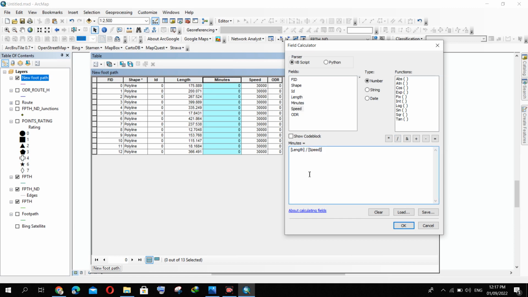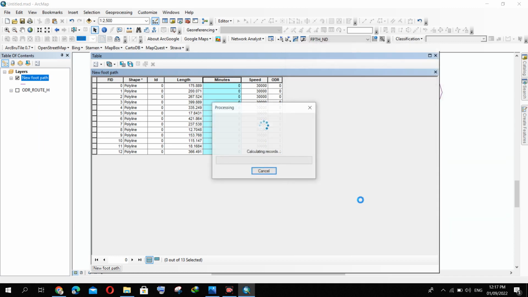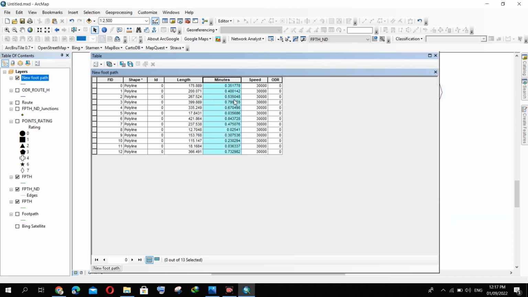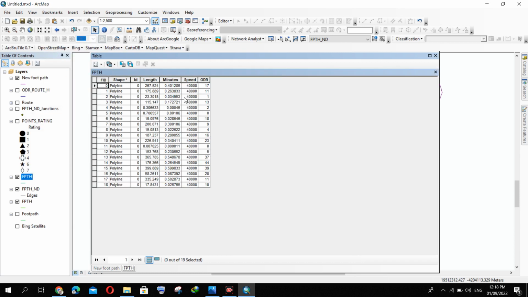You can open a bracket for this because we're going to convert this to minutes, divided by 60. Then close that and click OK. You can see now we have the value here. Then let me check it out. Is it the same thing?